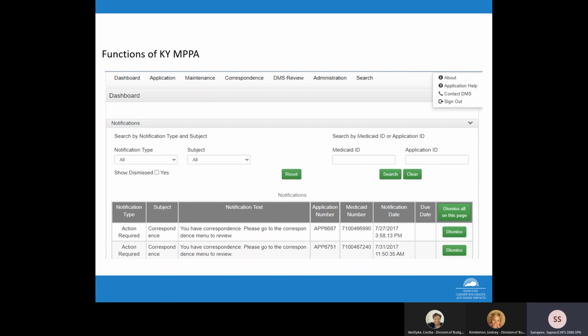For this presentation, since we are focusing on revalidation, the providers are going to use the maintenance tab. As I said earlier, providers can update their file or do their revalidation through the portal, so they will be clicking on the maintenance tab here to start their revalidation process.